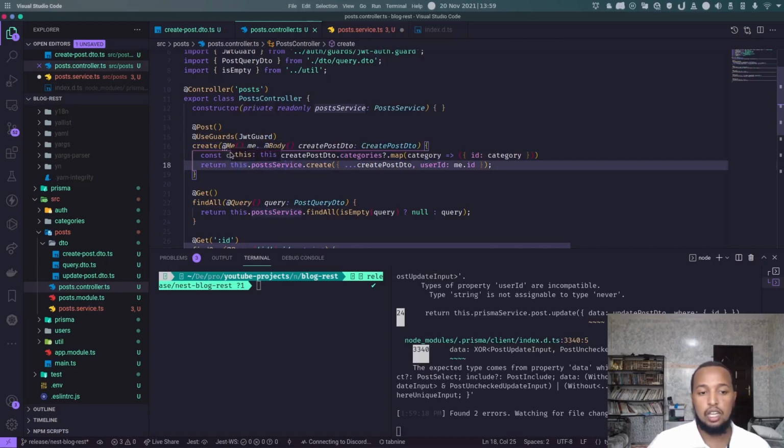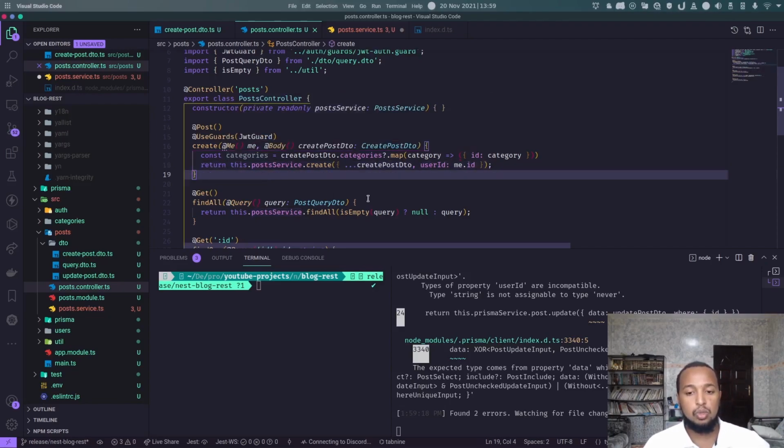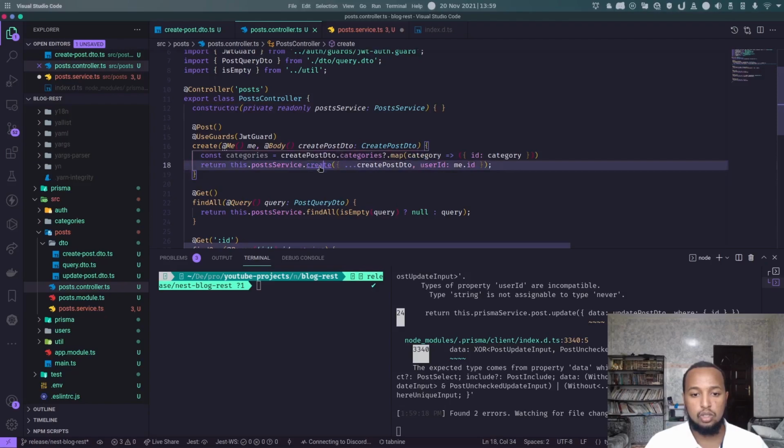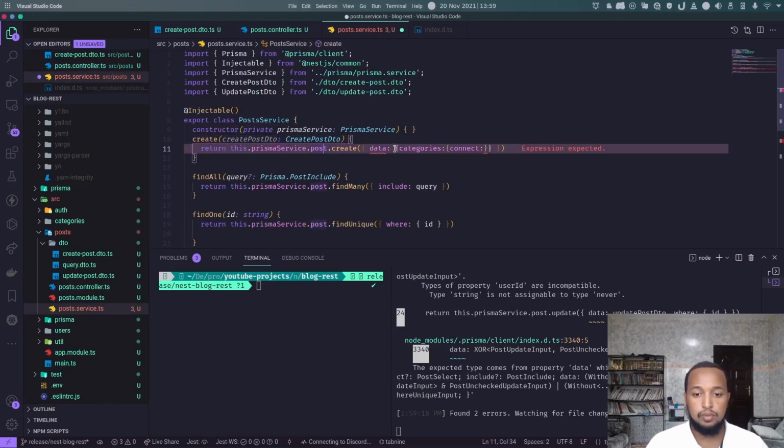So this is a list of categories that contains an ID, and if you hover on it, you will notice it is saying a list of ID. Now next thing what we have to do is we have to change a bit regarding the create. So if you notice, this create post DTO doesn't work anymore properly, because the create post is getting a list of categories as a string.